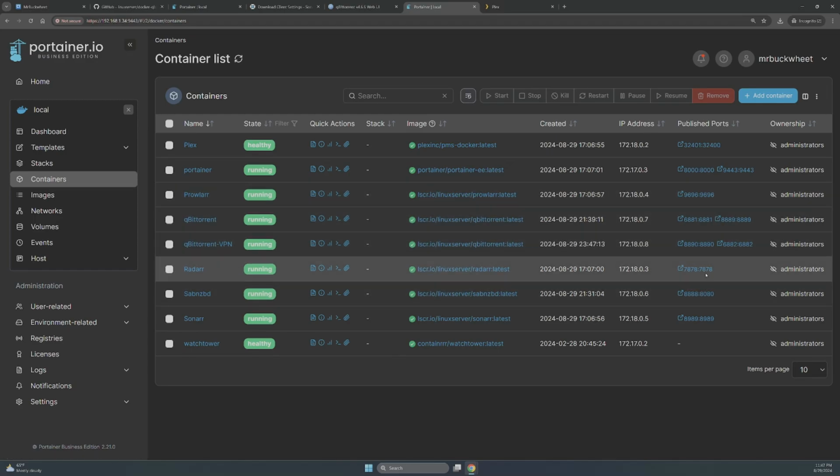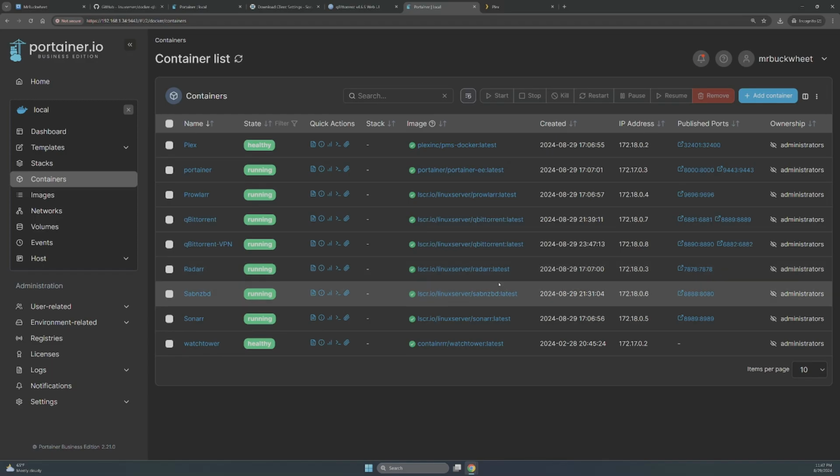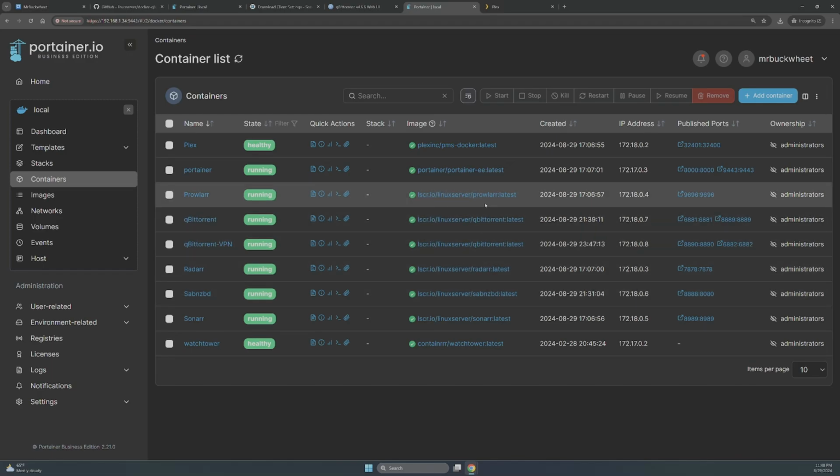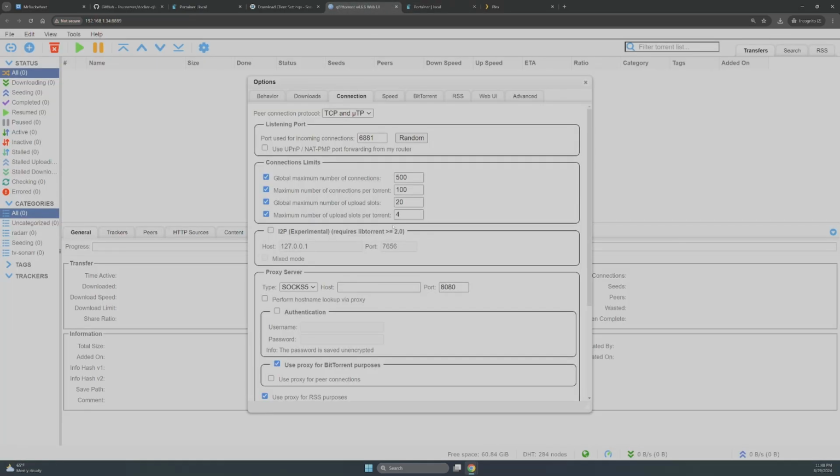That's the beauty of this. Following this along, it starts to make sense: now I understand why I'm using Portainer and all these tools, because it's so easy to do. I just duplicated that container by literally pressing a button. That's all you have to do. I can't stress enough how easy this is when you get everything set up and the synergy comes into play. Now you see everything. All right, anyway, getting off topic, going back to the settings for qBittorrent.